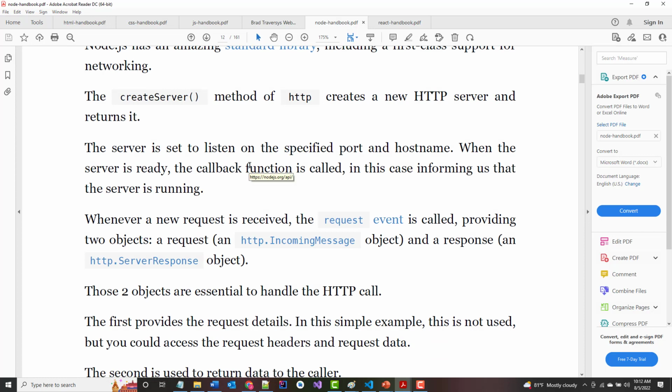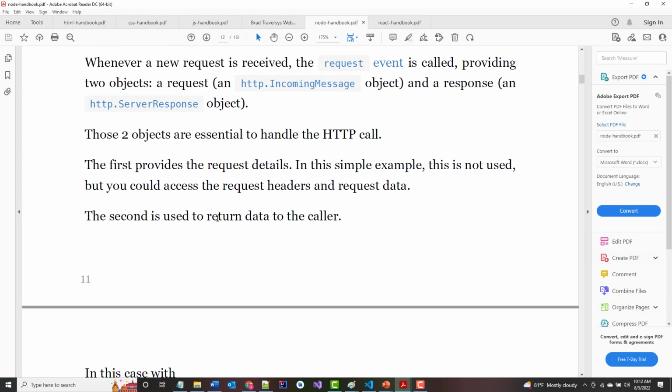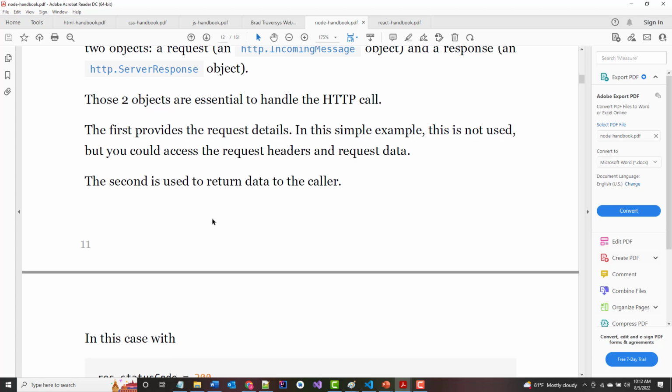Whenever a new request is received, the request event is called, providing 2 objects, the request object and the response object. If you want more, you can click on those links. These 2 objects, as mentioned here, are essential to handle the HTTP hypertext transfer protocol call. The first provides request details.